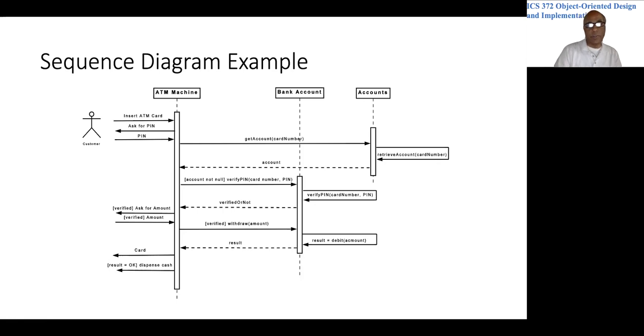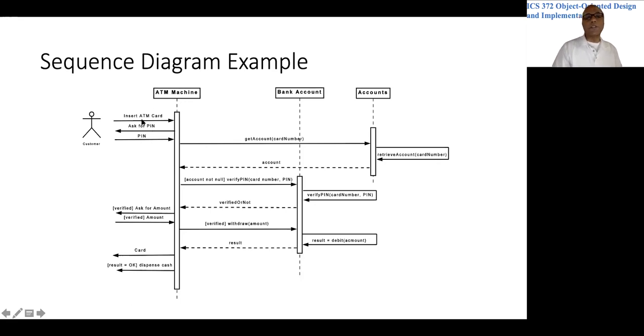Whether this design is correct or not is not the issue per se for this particular slide. Of course, it is important for an actual application, but that is not the main focus here. The purpose of this slide is to show you what a sequence diagram looks like. It shows the internal design of a part of the system.